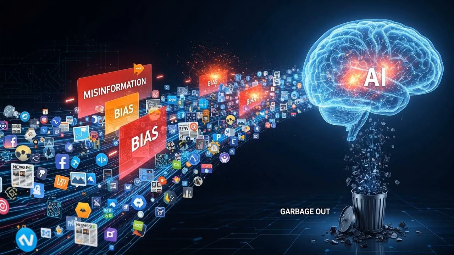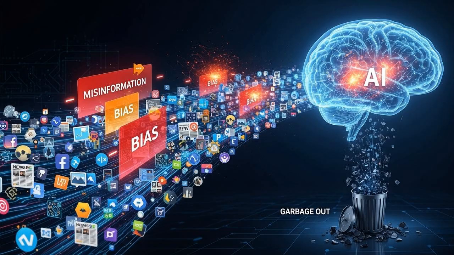So, if an AI is trained on an article that incorrectly states a fact, the AI learns that falsehood and will repeat it confidently. This is especially a problem for what we call long-tail knowledge, facts or topics that are rare in the training data. If the AI has only read about something once or twice, it hasn't formed a strong understanding and is more likely to hallucinate when asked about it. This also means an AI's knowledge is frozen in time. If it was trained up to 2022, it knows nothing about events in 2023 and might invent details to fill that gap.